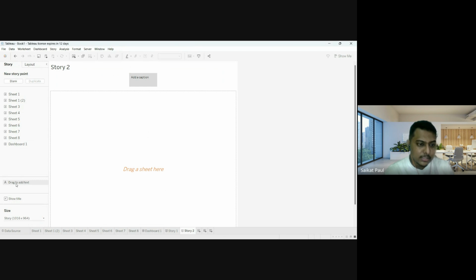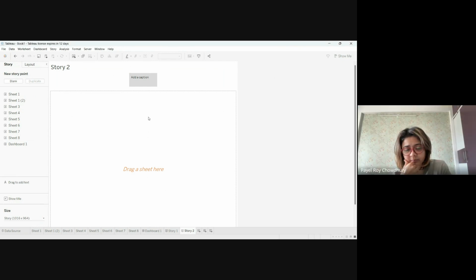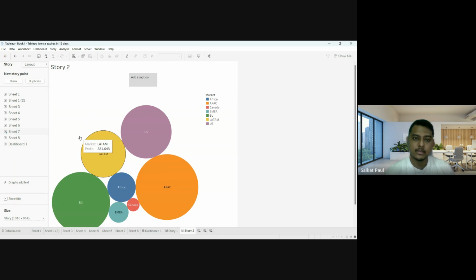And there's an option, drag to add text. Suppose I want to write a paragraph, a few sentences about that. Let's say I drag in a sheet. Now there's an option on the left hand side. Can you see drag to add text? Drag it here.